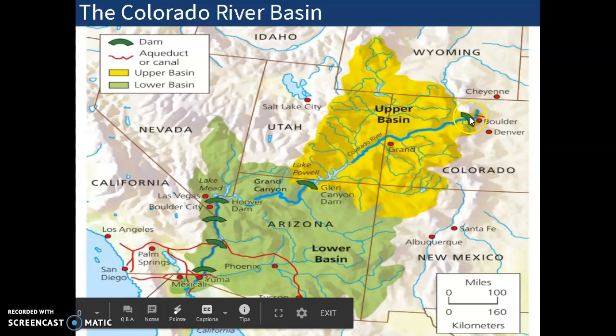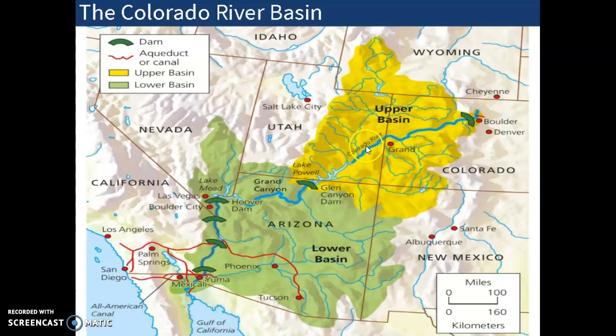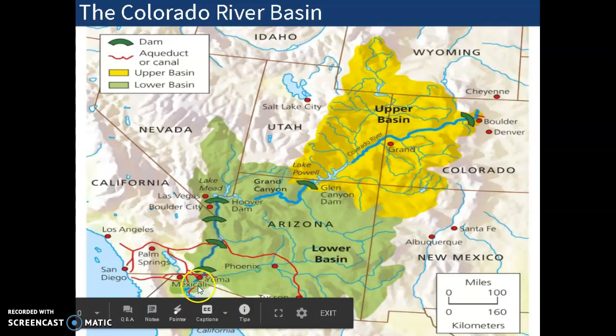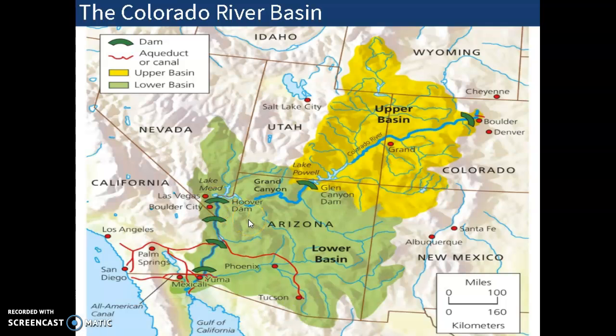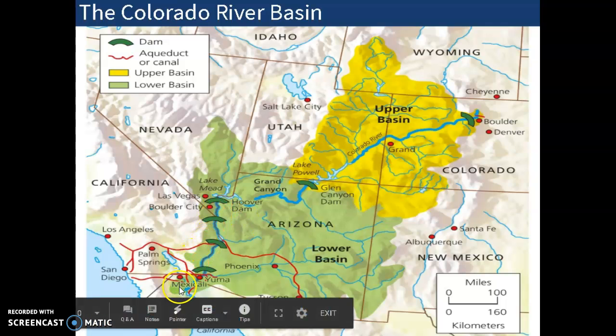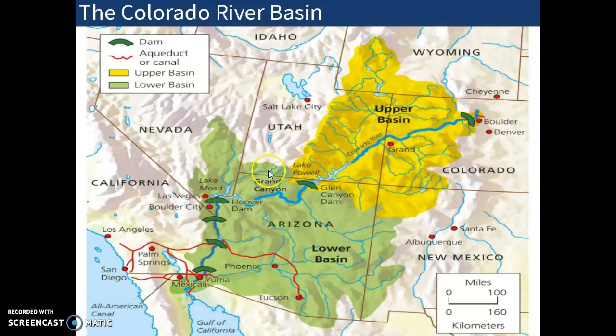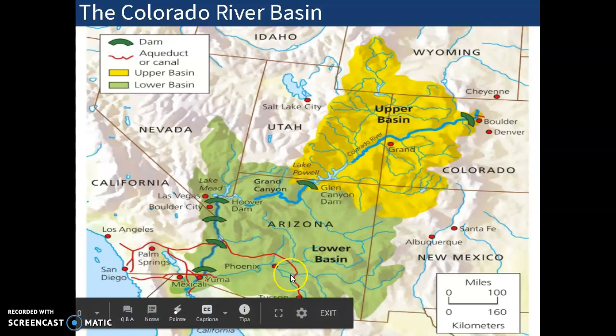All right, so again, here's our Colorado River Basin. Starts up here, and it goes down through here. You can see some of the dams that are on it. There's also aqueducts or canals, and it runs right on through. Hoover Dam's a real big one. This is actually the river that creates the Grand Canyon, so if that helps understand a little bit. All these little tributaries run off of it, so if it goes down, these tributaries dry up. If the water level on the Colorado River goes down, these little rivers and tributaries dry up.